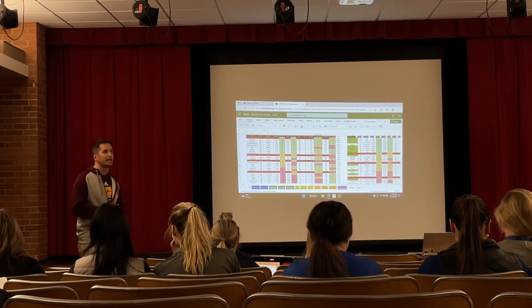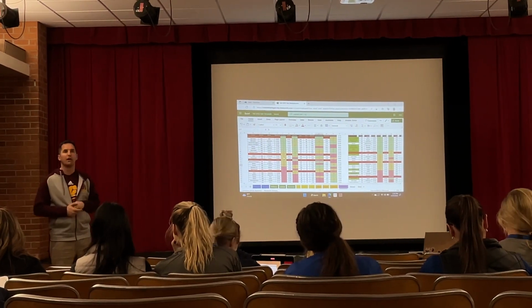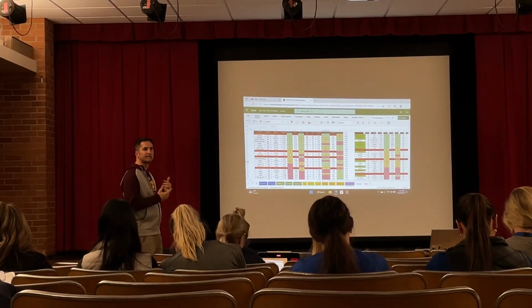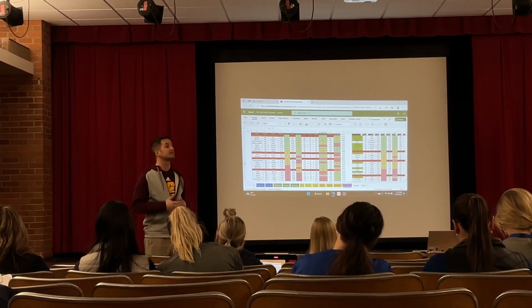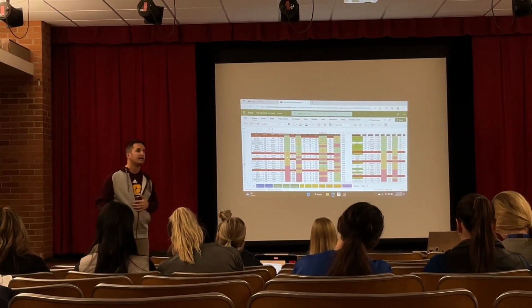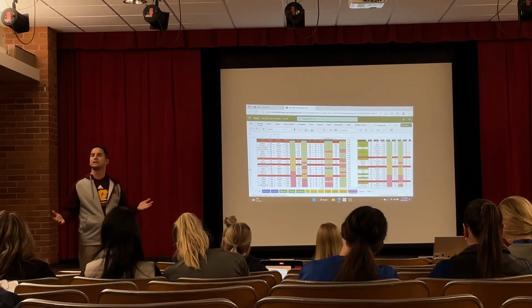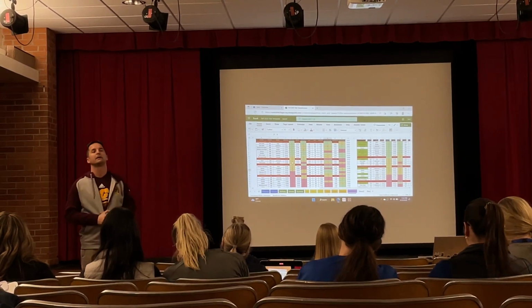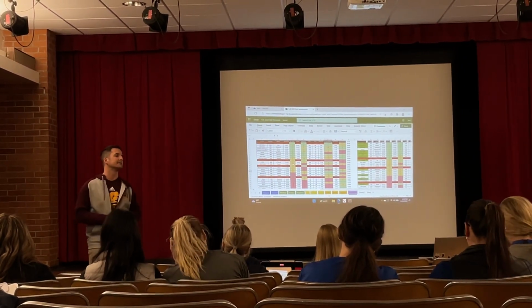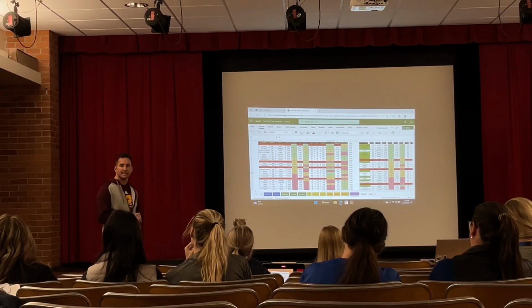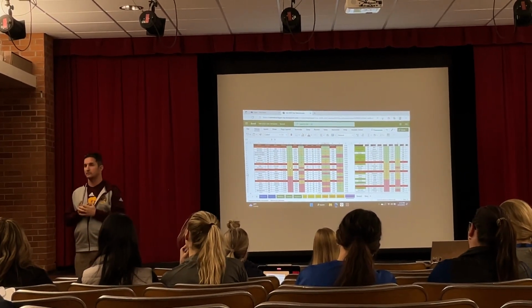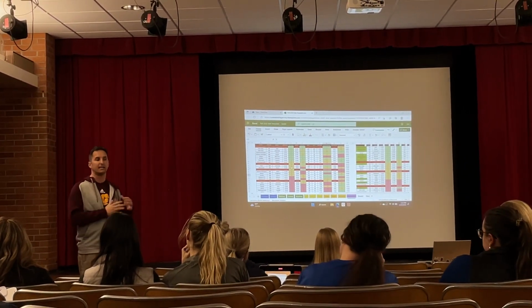Number 2, we look at kill percentage, right? Our ability to kill balls based on the amount of swings we get. You know, if I'm 10 kills, 10 errors on 20 swings, I have a kill percentage of 50%. I'm killing the ball half of the time I hit it. Okay, obviously the other half are errors. That's a downside for us. But I have an idea, are we being terminal with our swings? So it gives me different information than hitting efficiency.